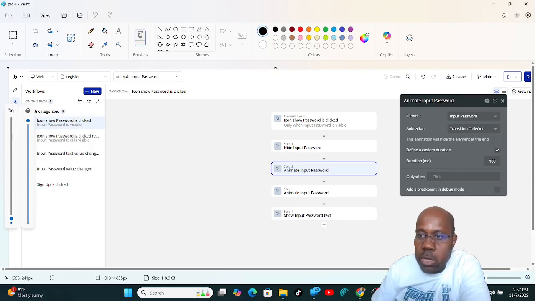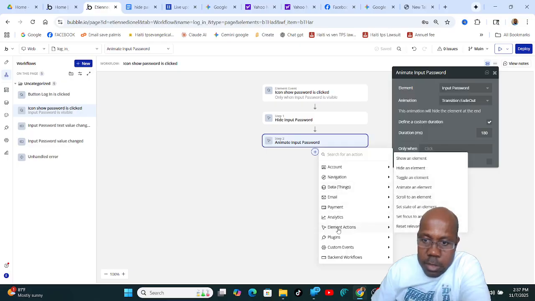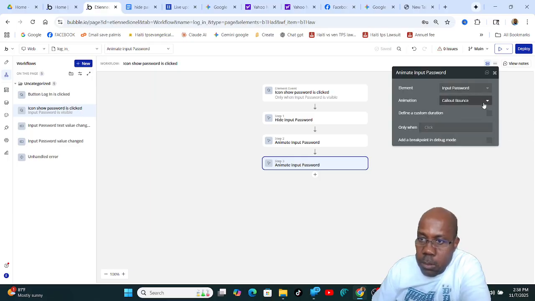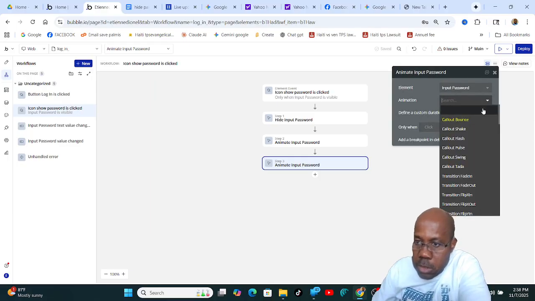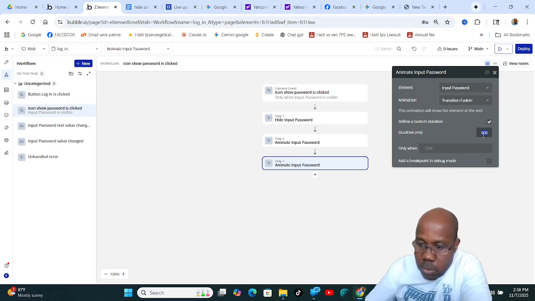Animate input password again. So let's go to step five, animate element, animate input password. Sorry, now it's gonna be fade in, right? Transition fade in. Let's put it at 180.